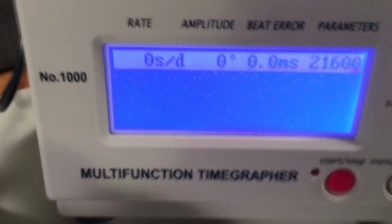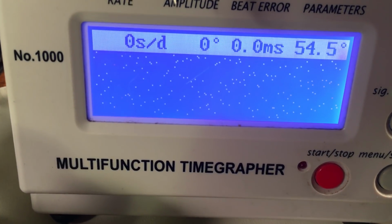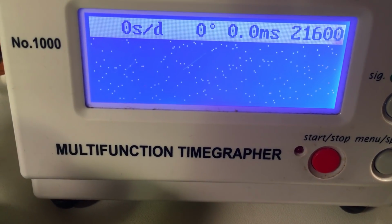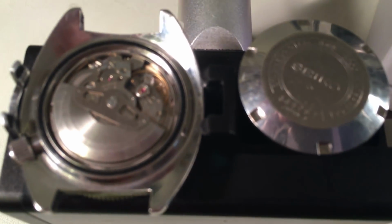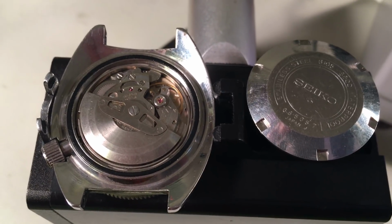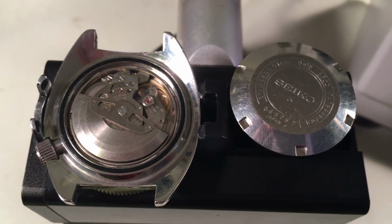Watch is not running that great, but I'm not super concerned about that. I mean, we're just getting snow here, but it's running really weakly. If you look, you can see that the balance is barely ticking over. It's not really a big deal. There's nothing in this thing that I can't fix.